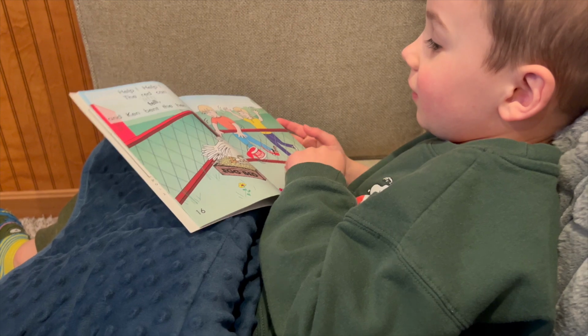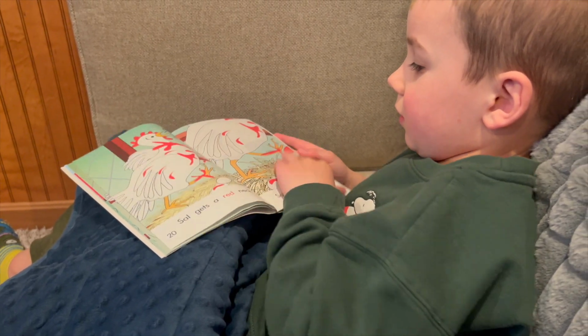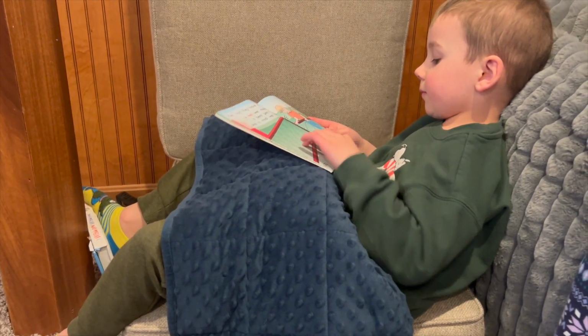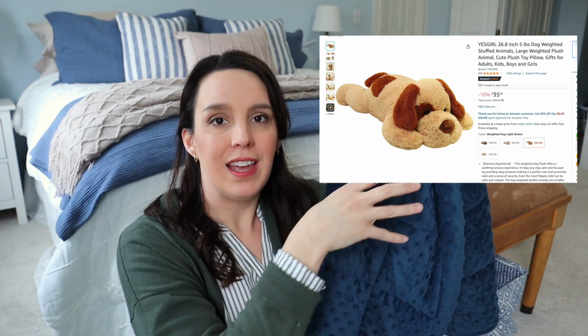First of all, we use this during school to help him stay in one place. So I will often take this blanket and put it across his lap if he is sitting in a chair or sitting on the floor, and it just kind of helps to make him feel comfortable and want to stay put. I actually have a friend of mine who works at the elementary school with some special ed kids, and he bought them weighted stuffed animals that are intentionally for this, for laying across their lap when they are sitting at their desk, and he has had really good success with that.